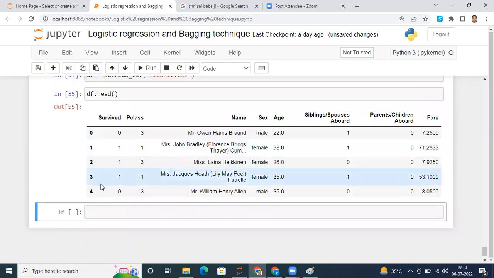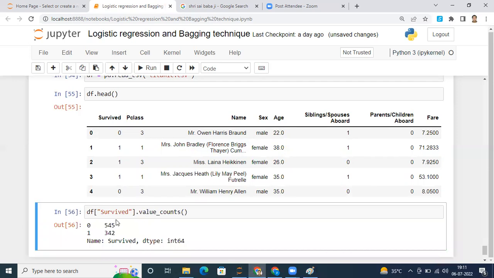Let me pick any particular column, this is my output column. Let me check how many persons survived and how many didn't survive. So survived dot value_counts. Okay, so 545 didn't survive and 342 survived.